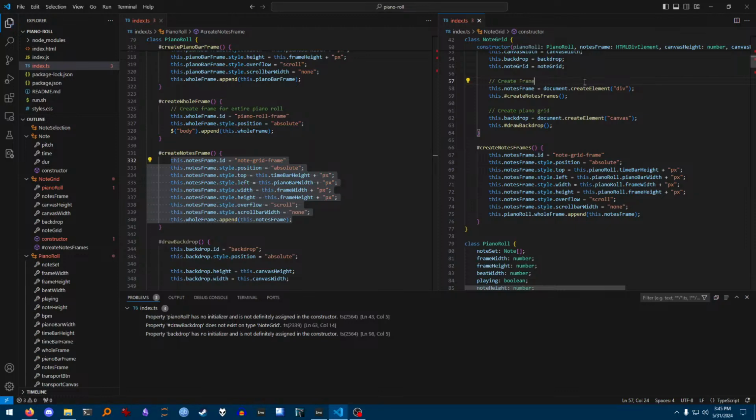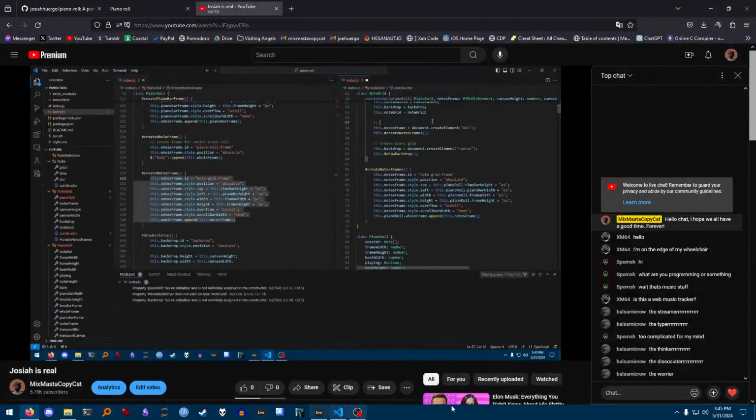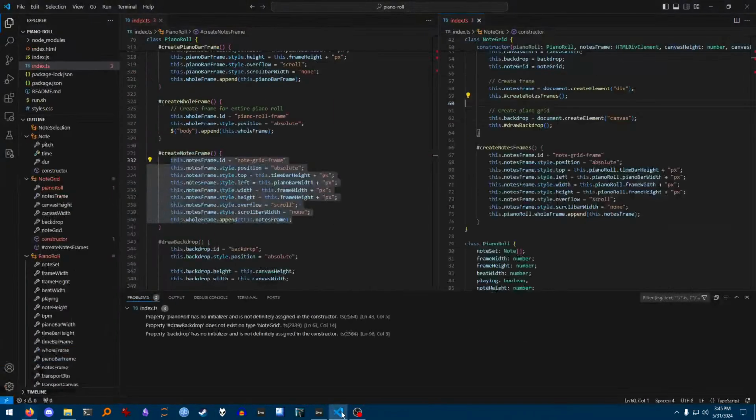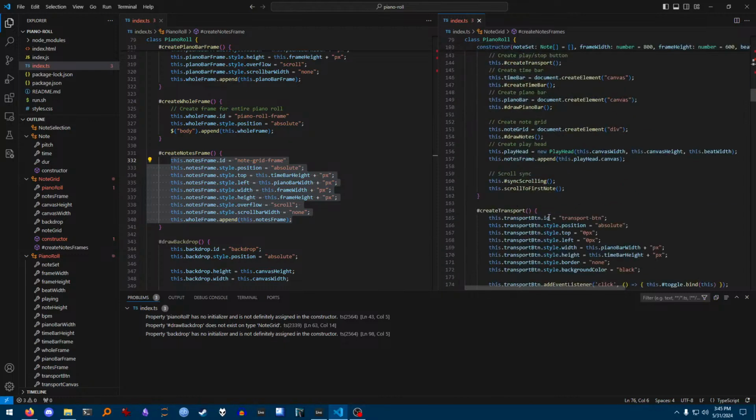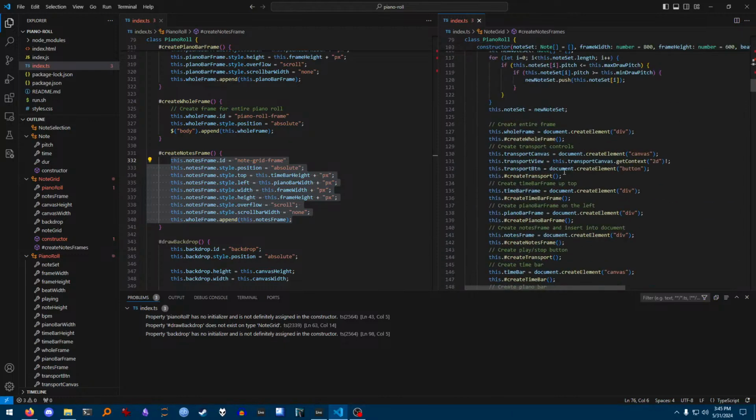Create frame. When I talk like this, I feel like Dr. House. Oh, cute, you think it's leukemia. It's actually anti-cancer. Let's see what chat has to say about that House impression. Oh, no remarks. Okay, I'll let you guys catch up. I'll let you finish processing. Guys, no worries.